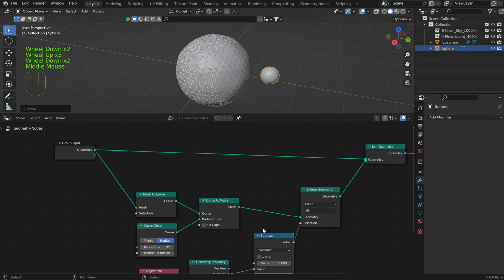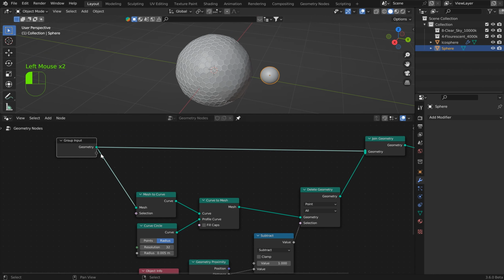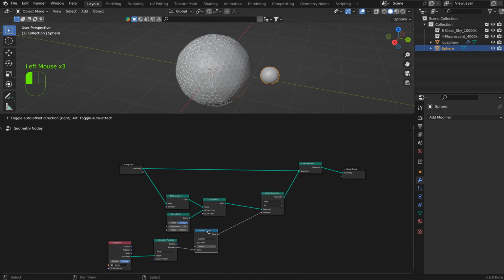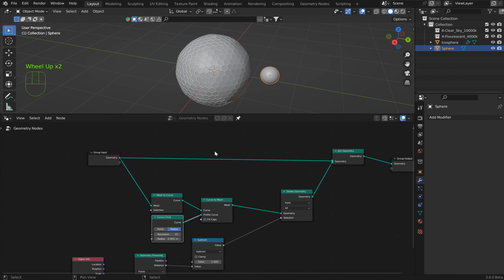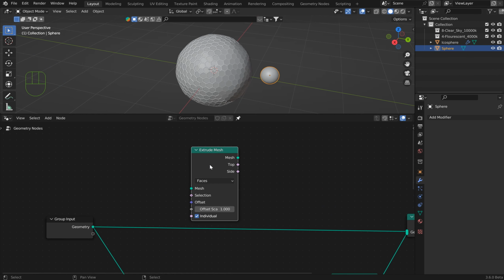But let's step it up a little bit. What I want to do is take the original geometry and throw in the proximity effect to an Extrude node. So first things first, let's get an Extrude Mesh node. And I don't ever just drop those in because you can get yourself a nice little crash. I'm going to create a save point here.